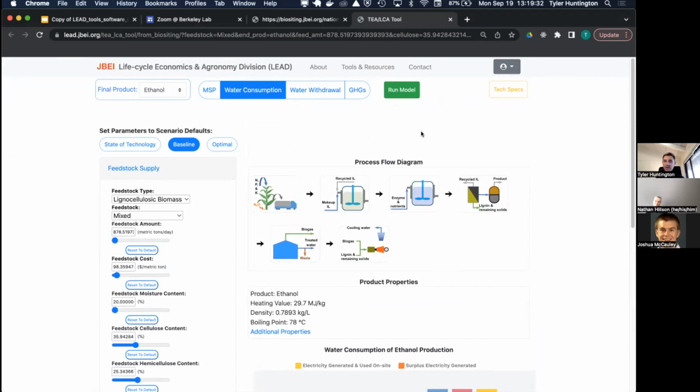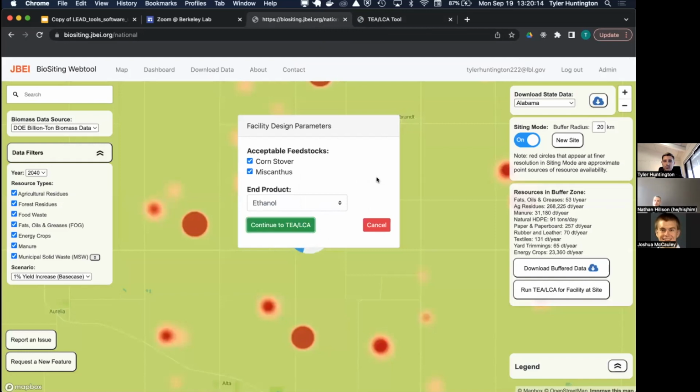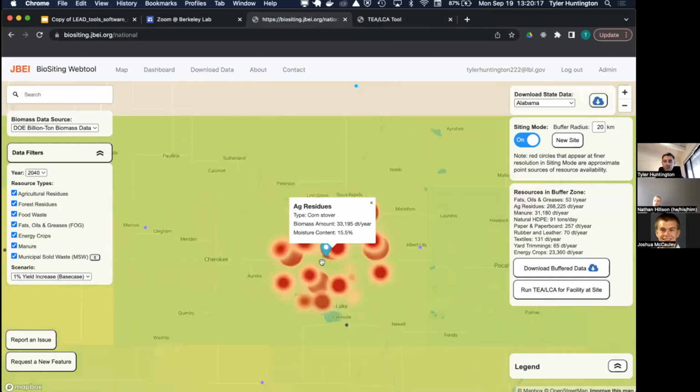And Tyler, one other idea that you're probably never going to get the chance to implement, even if you liked it or wanted to, but just to get it out there, the Biden administration, I think, has been very good about concepts like energy justice, social justice. So I'm wondering, in the biociding tool, in addition to resources available and other types of things, if there would be kind of economic regions, there could maybe even be tax incentives or policy incentives to put a plant somewhere in a historically underdeveloped community. I'm just imagining it's a different data modality, just like acceptable feedstocks. I mean, there could be other data layers with economic types of things.